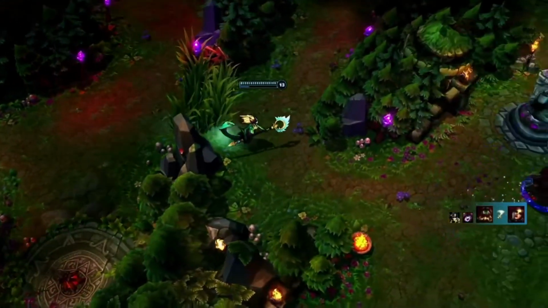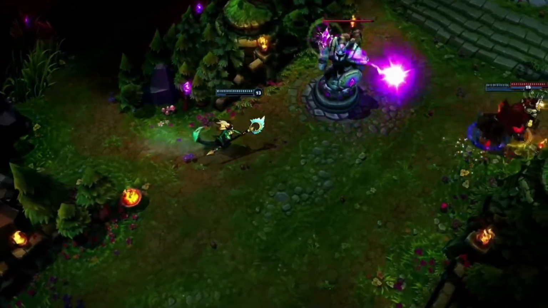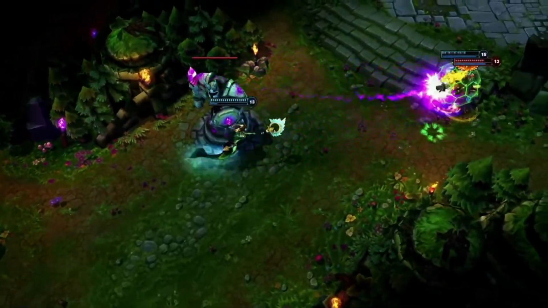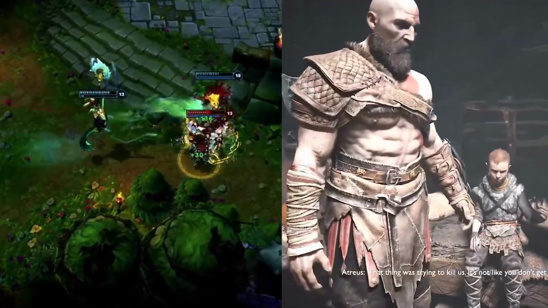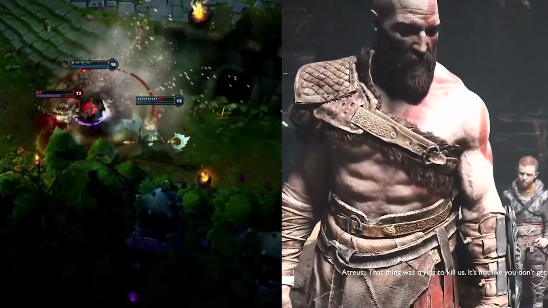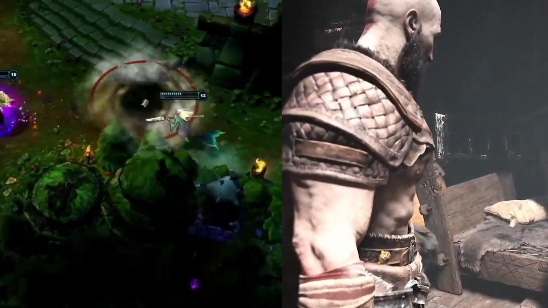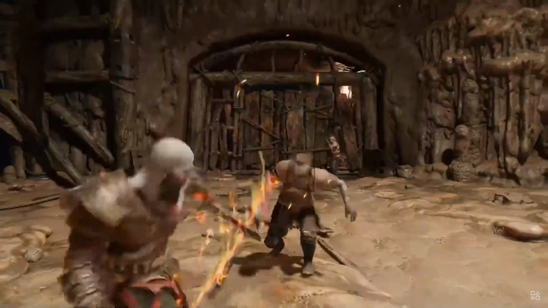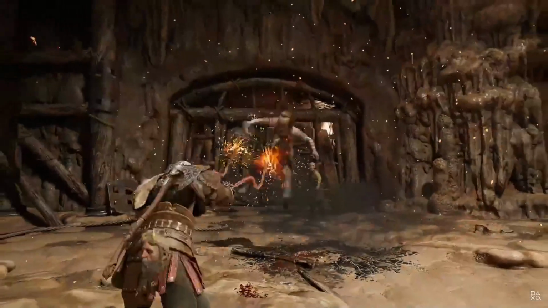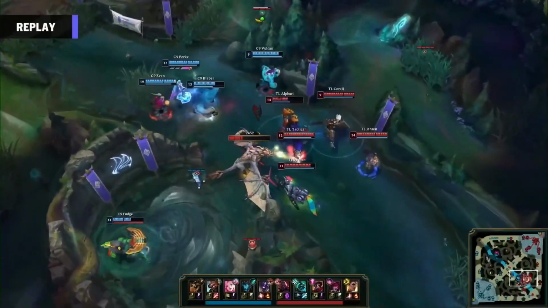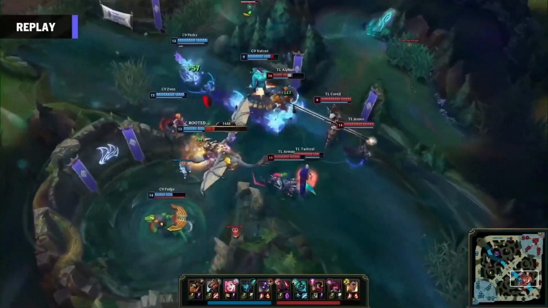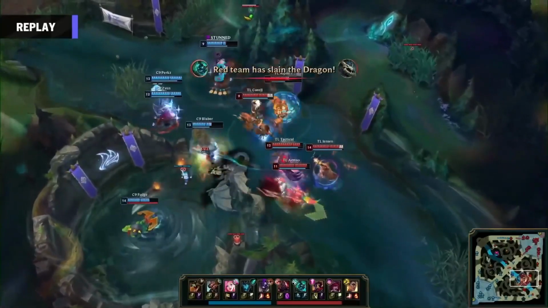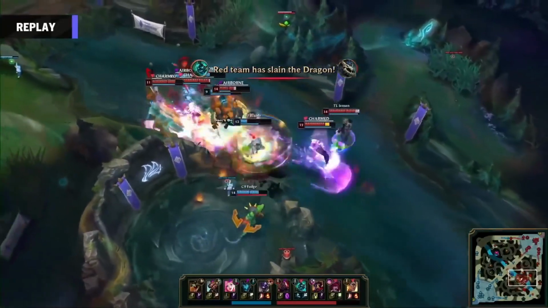But if you just look at the type of game, well, first off, these games have a completely different visual style. While League of Legends is stylized, looking like a comic book for kids, God of War and Final Fantasy go more in the direction of realism. Second, in games like God of War, you only see a handful of characters in the scene at once. While in League of Legends you can have situations where all 10 heroes are banging each other and many monsters at once, which all adds up on the poly count of the scene.